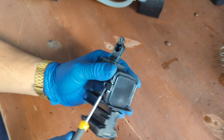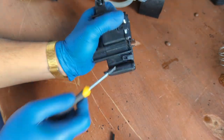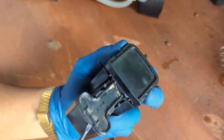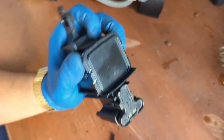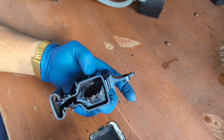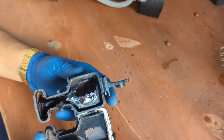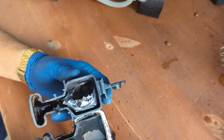There you go. Up. All the way up. Yeah, we have to apply pressure just like a Jura brew unit. And then slowly rotate. There you go. Oh my goodness, look at that. Like I was saying, this area gets super clogged with coffee.